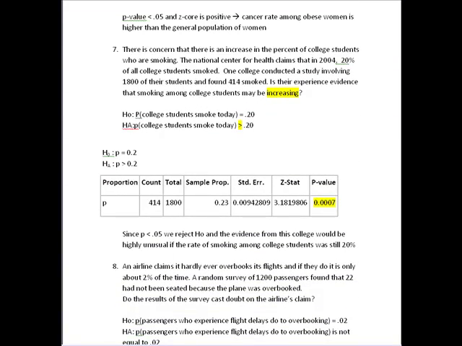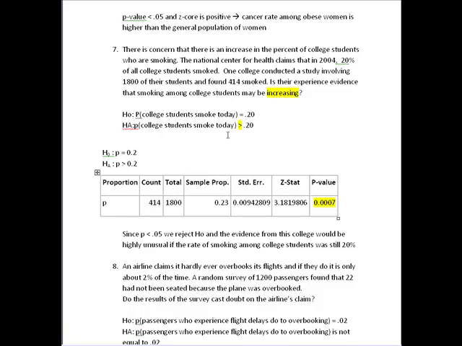Problem 7. There is concern that there is an increase in the percent of college students who are smoking. The National Center for Health claimed back in 2004 that 20% of all college students smoked. A college conducted a study involving 1,800 of their students and found that 414 smoked. Is their experience from this study any evidence that smoking among college students has increased?